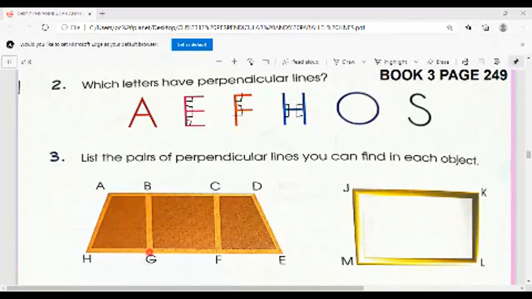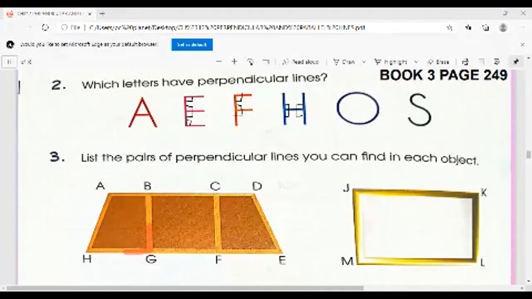So all of my students, you will mention your pairs of perpendicular lines in this question. I was teaching the girls in the previous class, and the confusing part for them was how to find the perpendicular line. As I told you all, grab a color or any highlighter, and let me change the color of my marker so it will be easy for you to look at. I'm pointing out my first perpendicular line. In this corner, can you see a perpendicular line? Yes, there is a right angle in this corner.